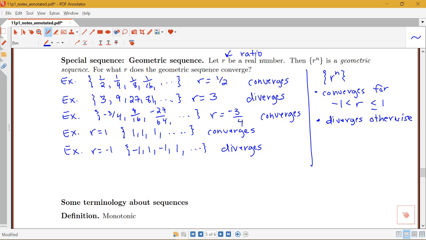What about the values that it will converge to? We've already kind of talked about that a little bit, but it turns out that our limit as n goes to infinity of r to the n will equal zero when r is between negative one and one. It'll equal one when r equals one, and otherwise that limit will be something going to infinity or negative infinity or does not exist.